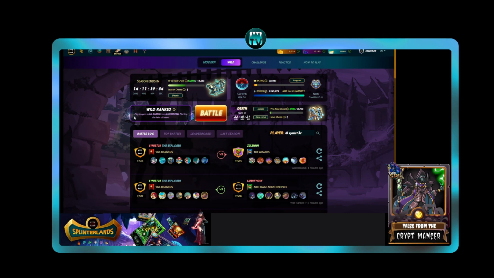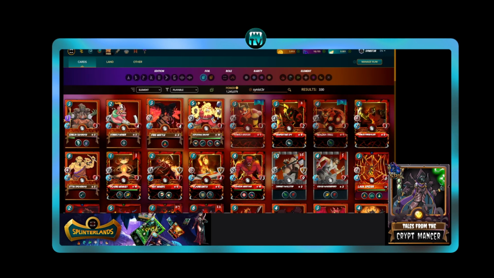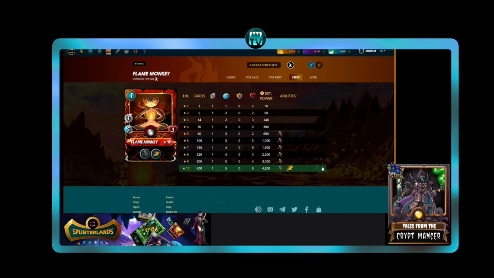And I want to show you kind of a tale of two cards. And I want in chat for you to help me answer this question. The first card I'm going to show you is this card right here. It is a Flame Monkey. It is a 1 mana card, has 1 attack, 5 speed, and 3 health. It has Repair and Swiftness, which are excellent supporting abilities for any Splinter.